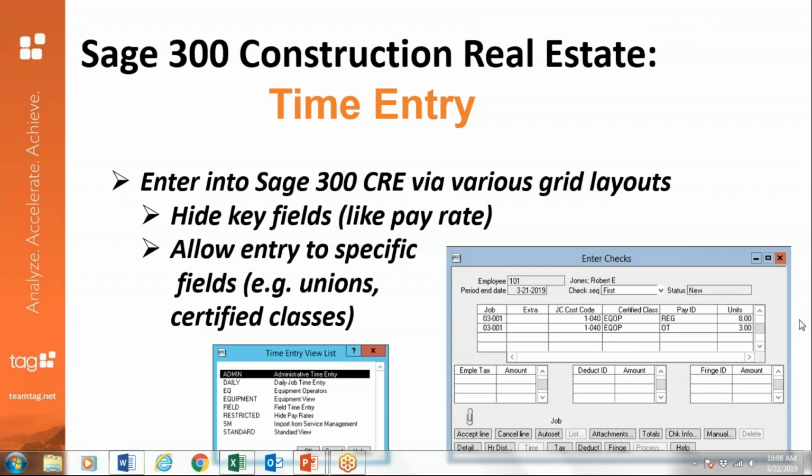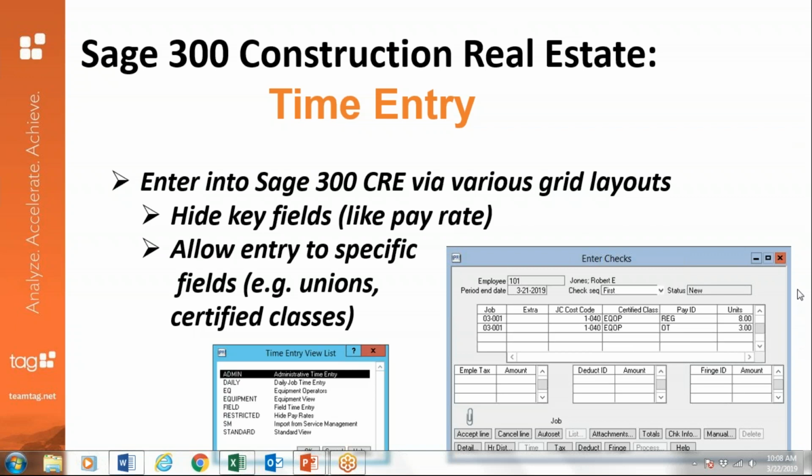And so you could literally type in, you know, Monday, Tuesday, Wednesday, Thursday's dates, and then put in all those applicable job and pay rates and all that kind of information. Or you could have it really simple and just have the job, cost code, category, pay ID, and hours in a grid, and then save that. The enter check screen that you're seeing right now is what I typically use and teach my clients to use when it's a small shop in the sense of, you know, maybe 50 to 100 employees, because you can usually key those in pretty quick.